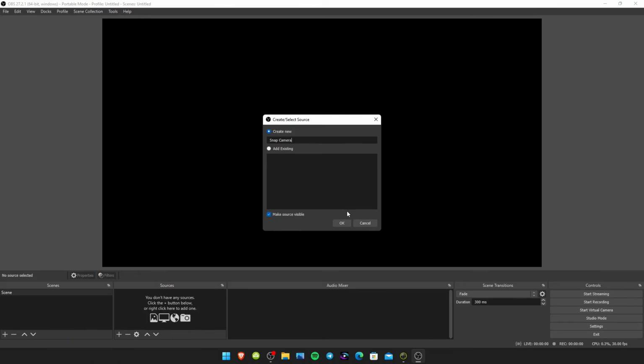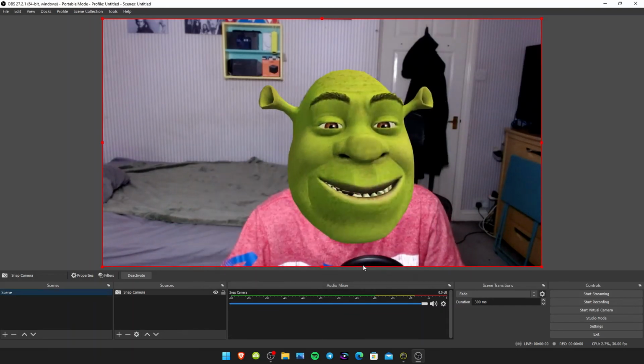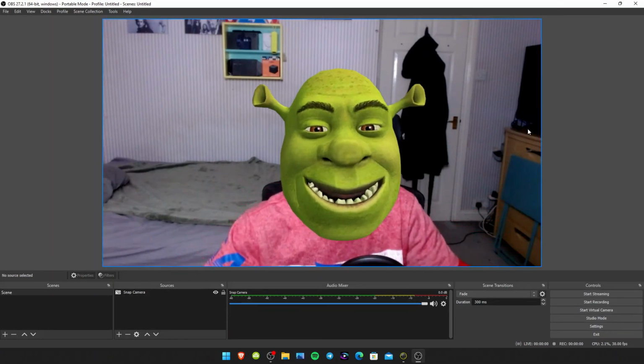Doesn't matter what you call it. Click OK, and then instead of your standard webcam, click the drop-down and select Snap Camera from the list, and before you know it, it's in OBS, guys.